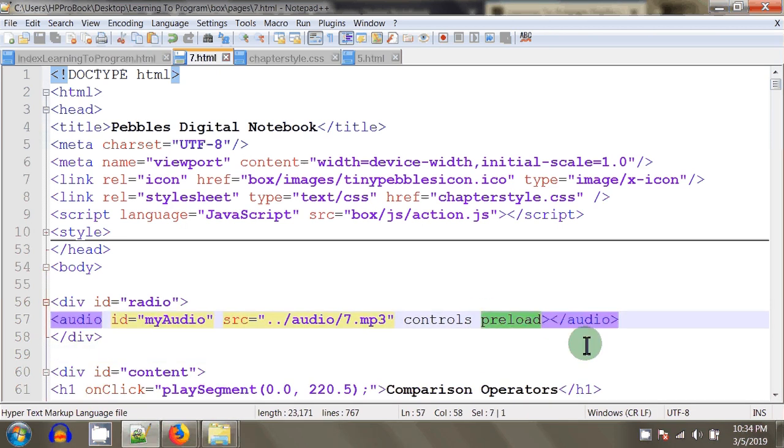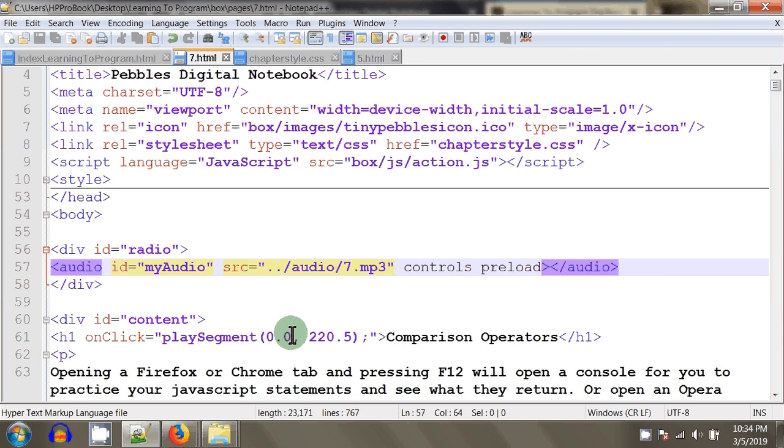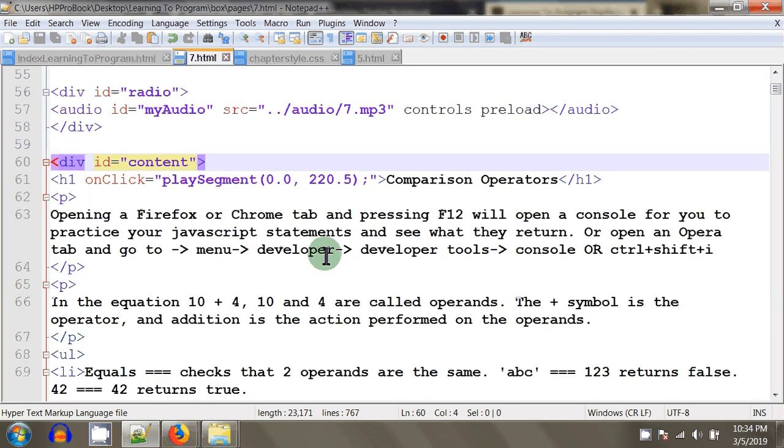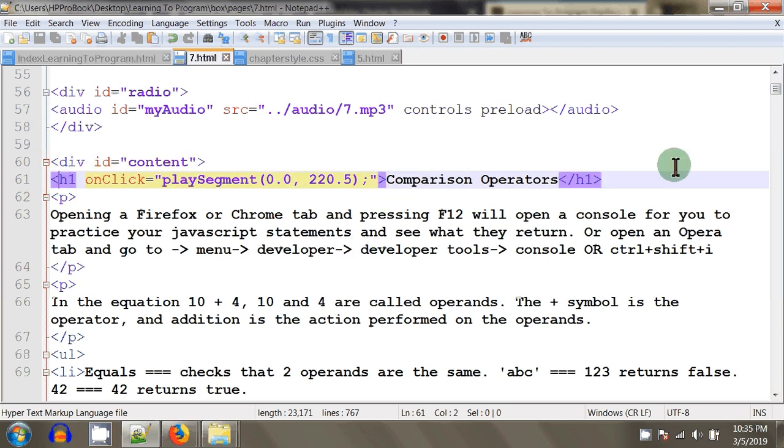All right, so this is the interesting part. In my div with the ID of content, I have a slew of notes, and this is my H1 tag. Here's the opening part of the H1 tag, and I've got an onclick event.